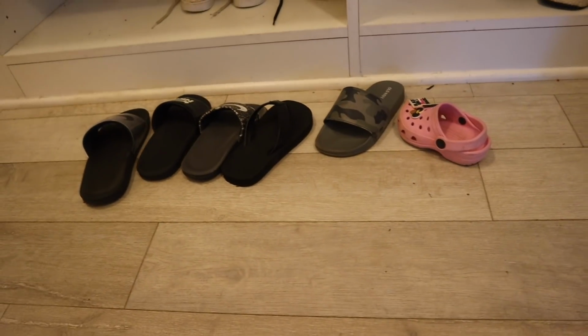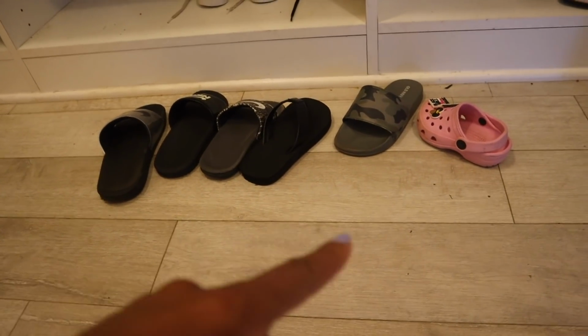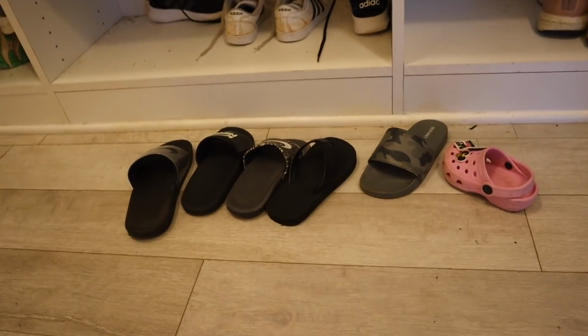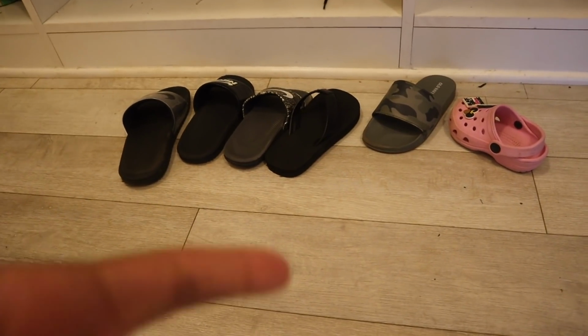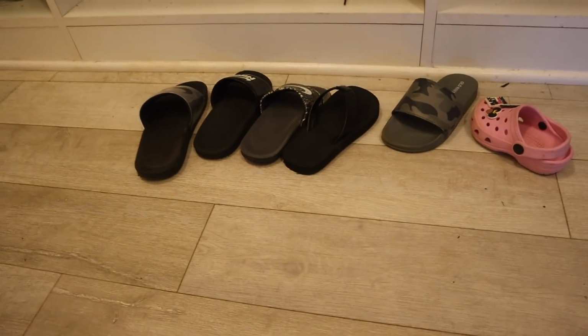Y'all, so I'm cleaning up, right? And why are there no matches to any of these shoes in anywhere down here? I just don't understand. What's happening to my children's shoes? Does this happen in anybody else's house? Like, they just lose their shoes? I don't get it.